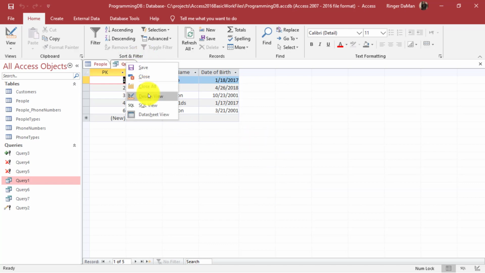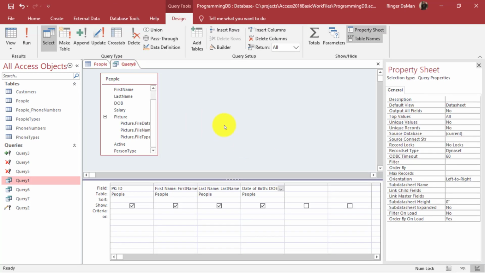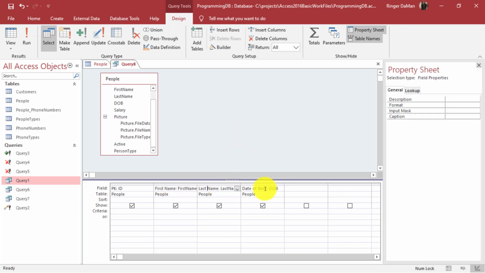So you might be wondering, well, wait a minute, Steve, you said a couple things. First, you said we need the as keyword somewhere in this. I don't see as anywhere. And the second thing is you have first name and last name with spaces as well as date of birth. And didn't you say you need those straight brackets around any sort of alias that's going to include spaces?